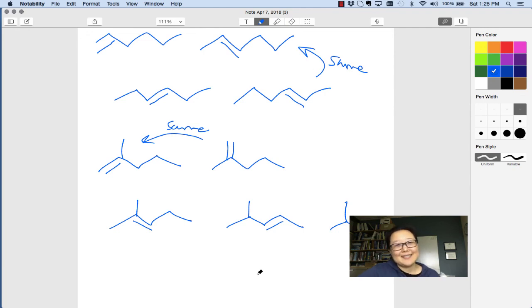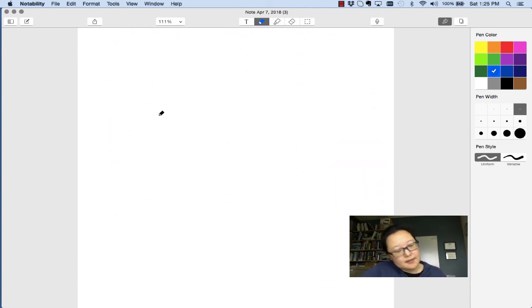So practice. Try carbon chain with 7 carbons and see if you can find different isomers there. Or try different functional groups. So let's try 1, 2, 3, 4 with an OH. What are the different isomers you might get there? Or 1, 2, 3, 4 with a carbonyl. What are different isomers you can get there? So have fun with it and post on the discussion board if you want me to check your answers.